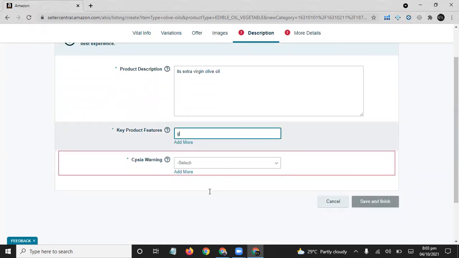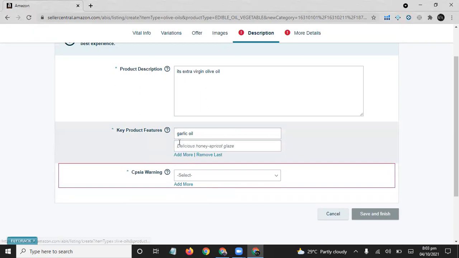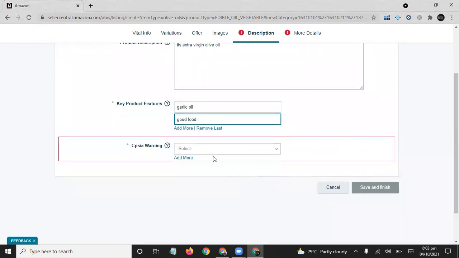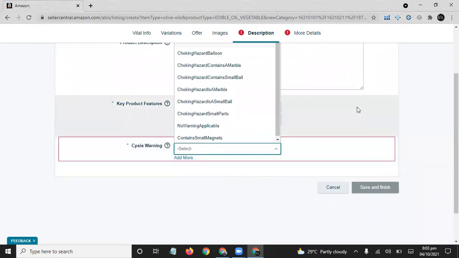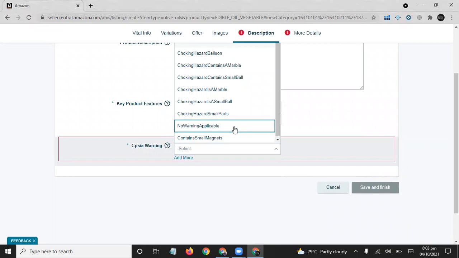So in my case, like garlic oil, and in add more you can add more bullet points like good food. It's random, just to show you how things work. And in the warning, if you have any warning on your part, you can select from here. In my case, it's no warning applicable, so I will choose this option, no warning applicable.